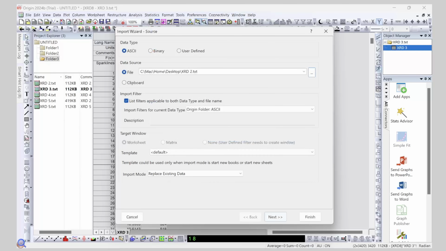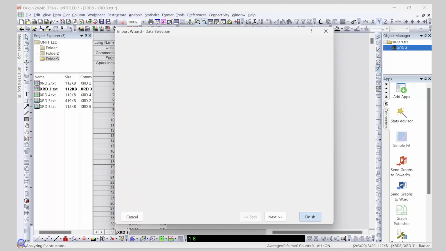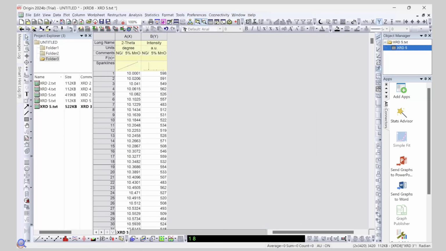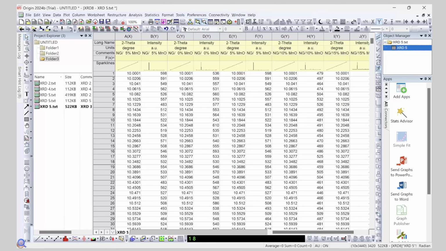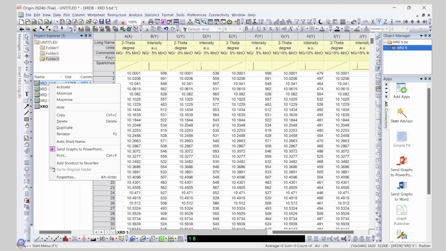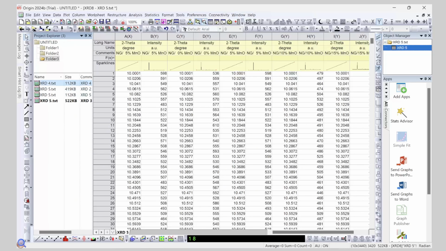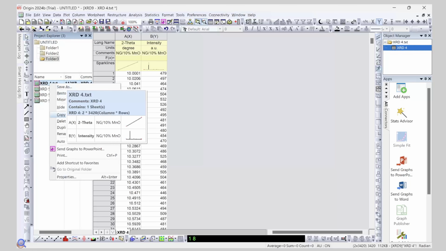So I'm adding files. I am going to create new column for each data. So that is what it is defined. I'm going to finish it. Yes. So even now I have got them adjacent to each other. So I think like data is getting imported as we expected. Now I'll delete the rest of the workbooks which are not necessary.